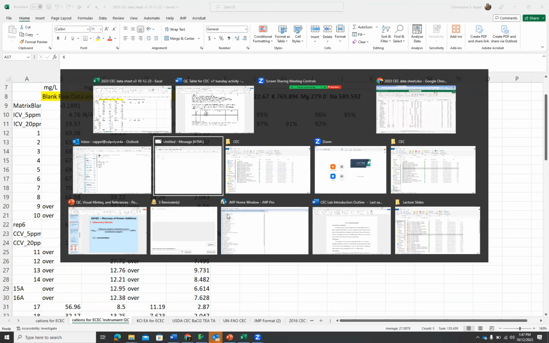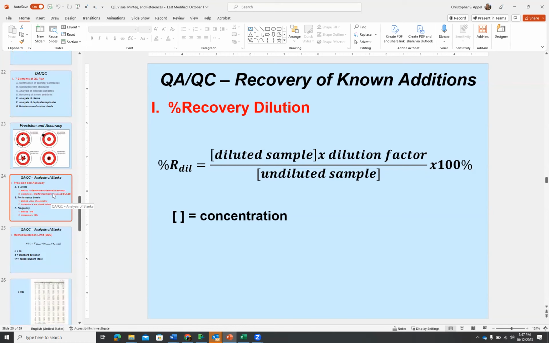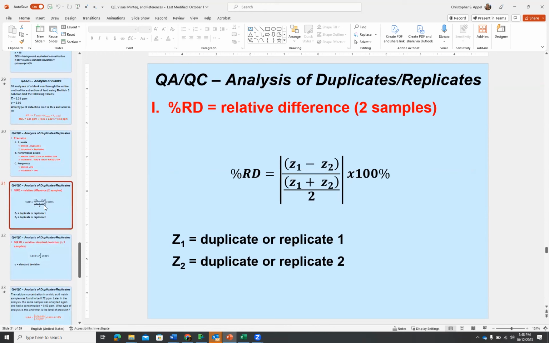The formula for percent relative difference, you've seen it before, is a measure of precision. So we'll go down and find that. Here it is. When we only have 2 values that we're comparing to each other for precision, we use the percent relative difference formula. Percent relative difference is the absolute value of the difference of your repeat measures divided by the average of your repeat measures times 100%. So the difference divided by the average times 100%. You got it? It's the absolute value that we're doing.